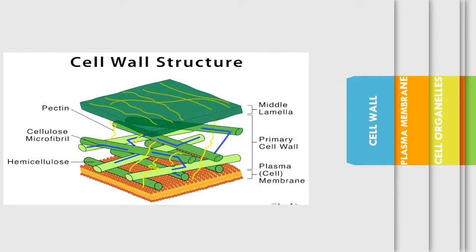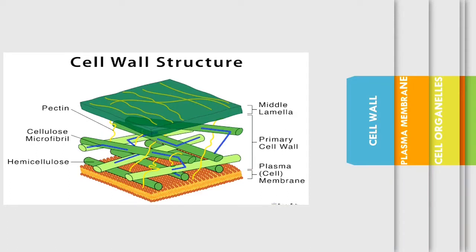Cell wall. The plant cell has an outer covering or film layer called cell wall. It is found exterior to plasma membrane. It is differentiated into three layers, namely primary wall, secondary wall, and tertiary wall. It is composed of cellulose, hemicellulose, and pectic substances. It provides mechanical support and definite shape to the cells. The cell walls of adjacent cells are cemented by middle lamella.